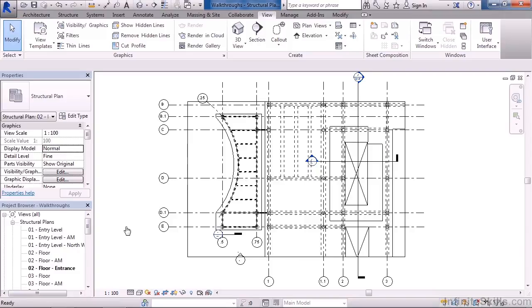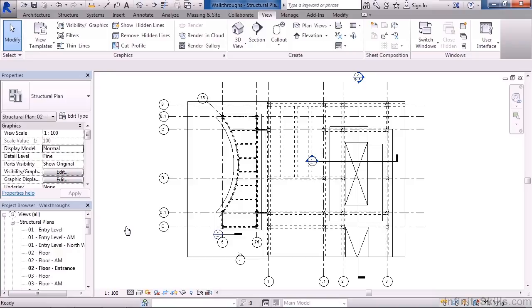In this lesson, we'll cover walkthroughs. So a walkthrough is a way you can actually show your customer or client a 3D view or an image, a walkthrough of your actual building. Basically, it's almost as if the building was built and you were walking through it, looking at that actual structure.